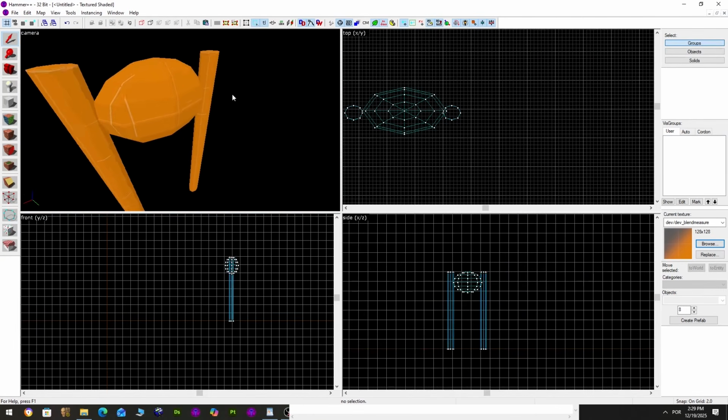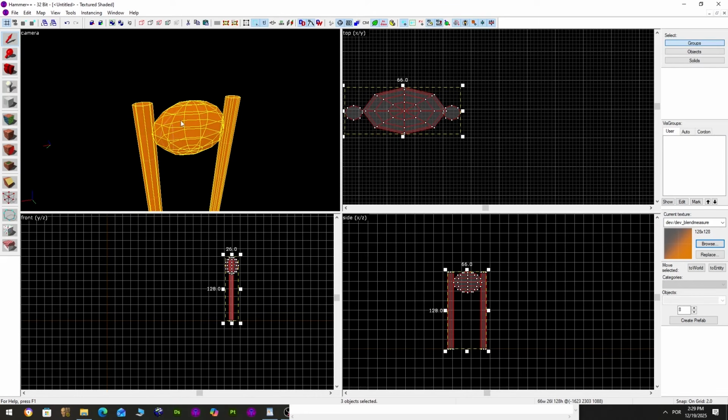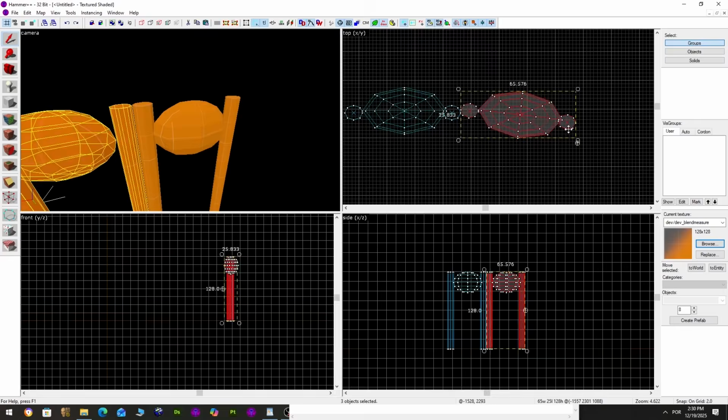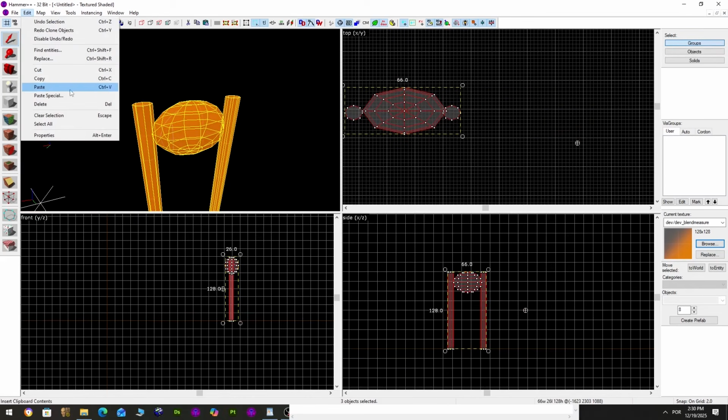So let's say you're a go-getter and you just made this weird shape and you want to make it an arc sort of thing. Now you can do this the boring way or the smart way. The boring way is by copying it, but the smart way is Ctrl C, edit, and paste special.